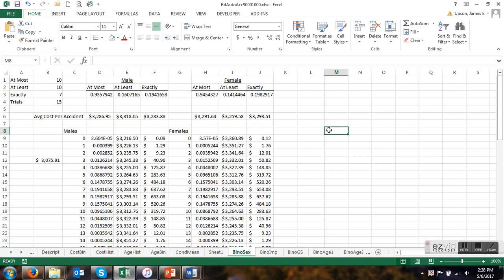All right, so now we got a dynamic Excel spreadsheet tab that anybody can come to after the fact and kind of understand what's going on. It checks for males, it checks for females, and then the total cost, right, is actually just whatever the average is times the number of trials that you're interested in. So if it's 15 trials, the total cost would be 15 times the average. So that's the Bino Step tab.